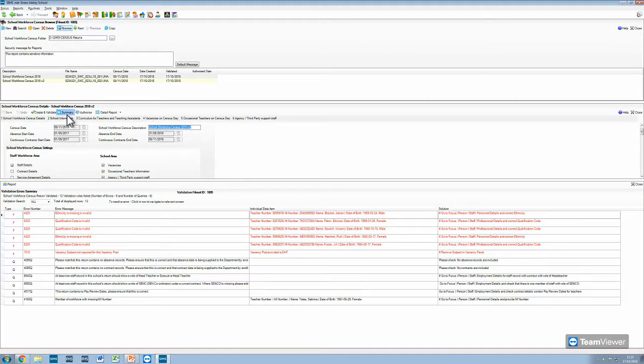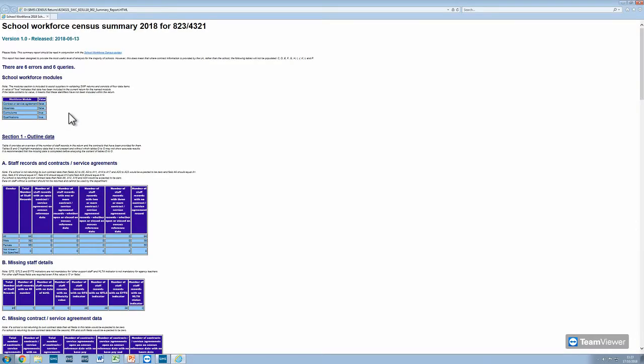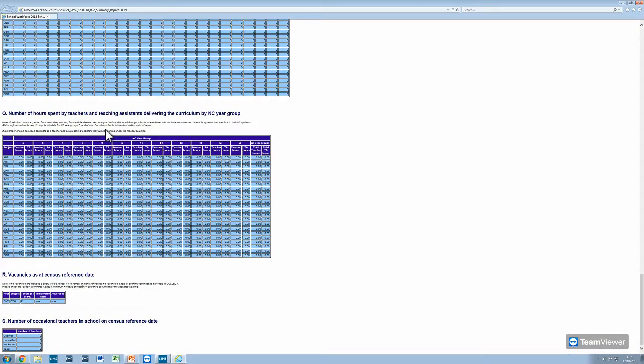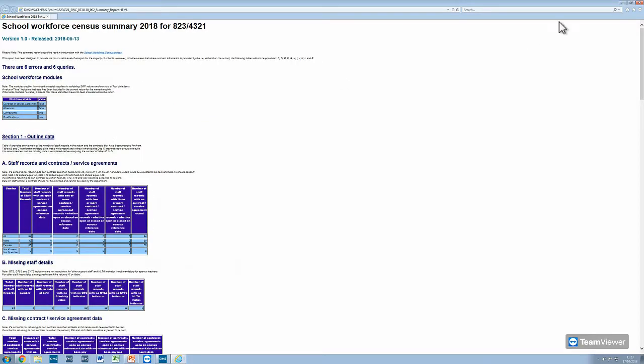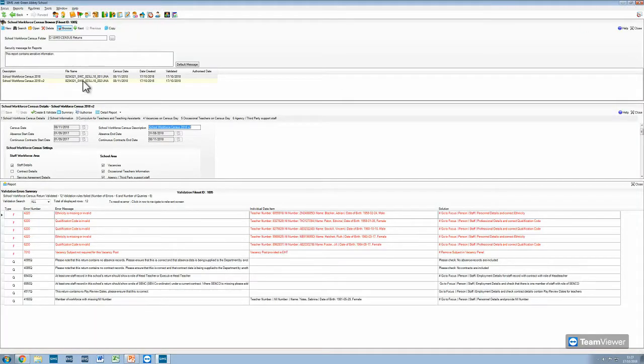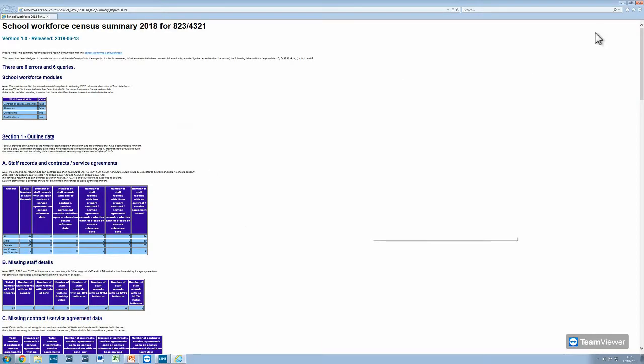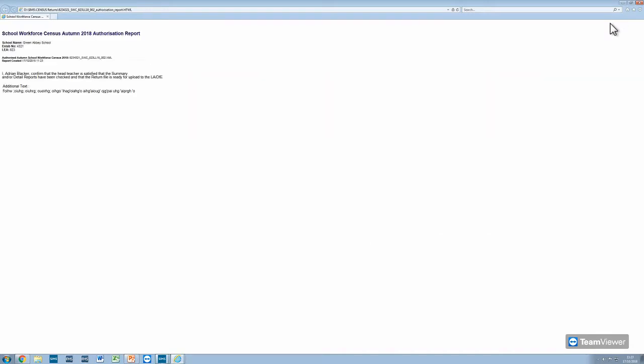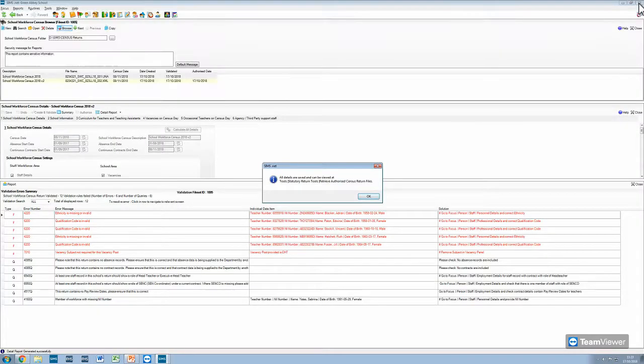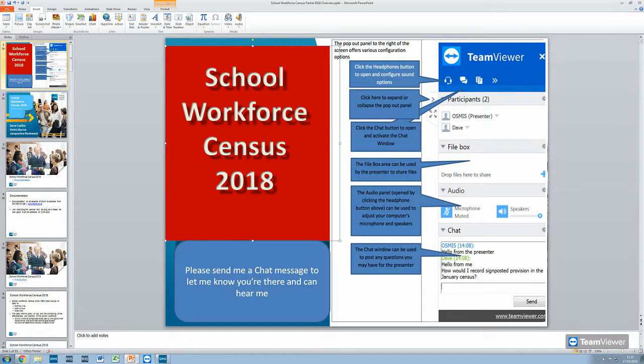And you've got a summary report there to give the leadership team a potted picture of the information you're about to submit as part of the workforce census. Once everything is as it should be, you can then authorize the return and confirm that you've got authorization to authorize. And any additional text that you might want to put in there to share with the payroll provider if that's where it's going. Click continue, and that's now created an XML file in the location that's specified, and also gives me a copy of all of the detailed reports. Those are now actually stored on the SIM system.